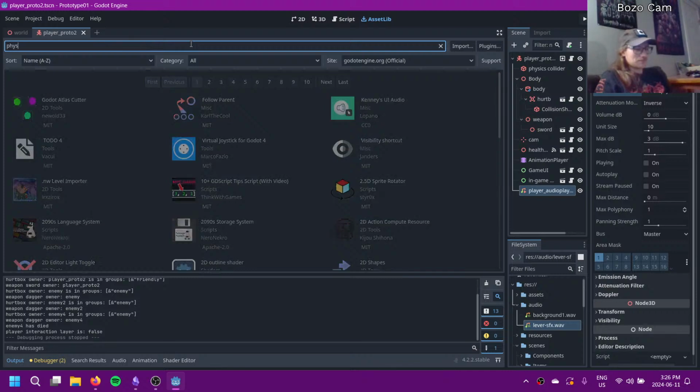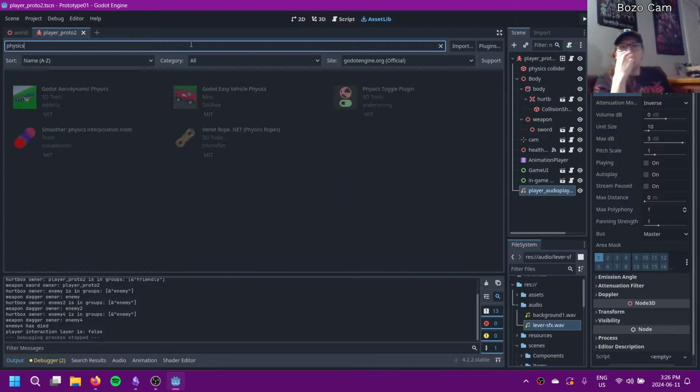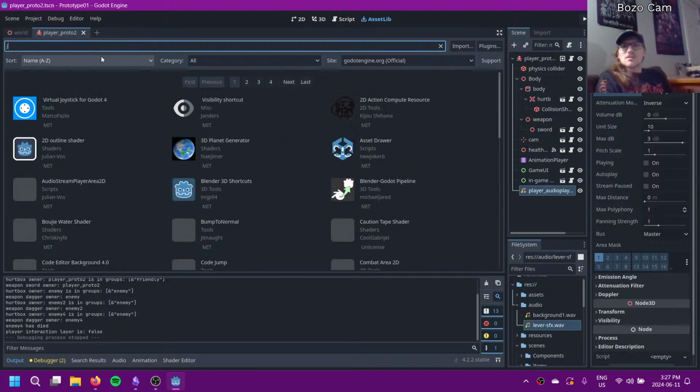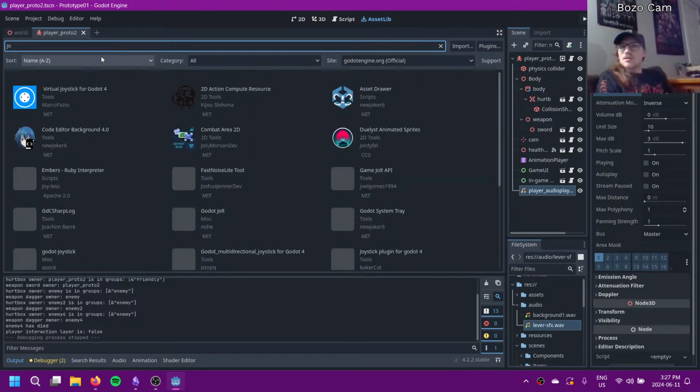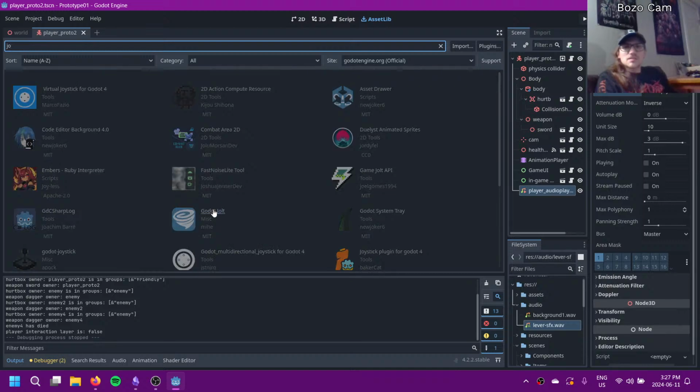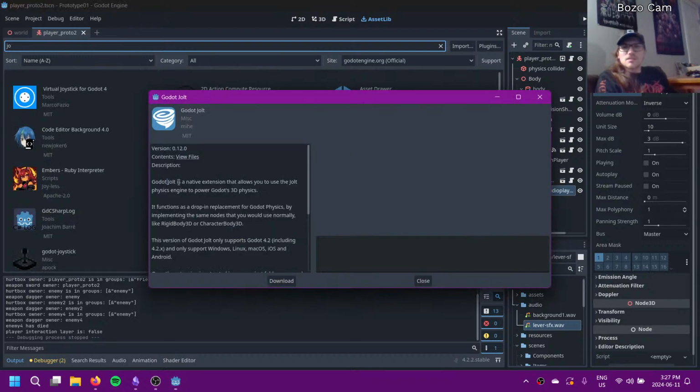Does this start with a J? Is it jolts? Is this what it is? The Jolt physics engine.